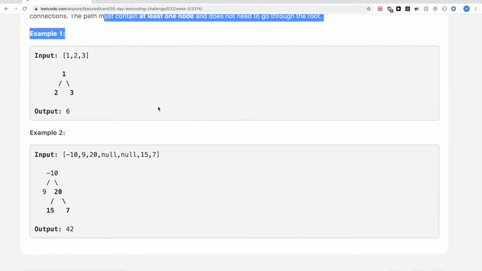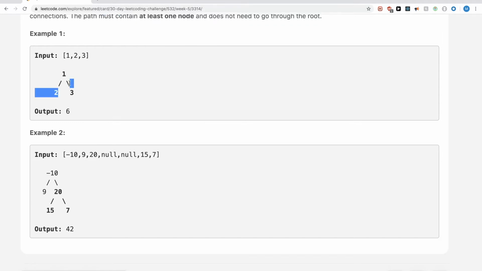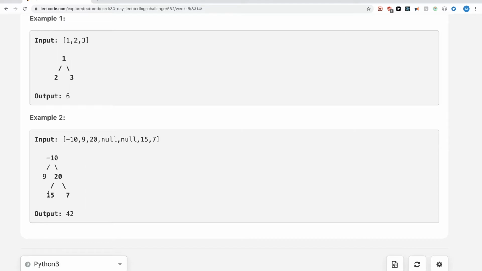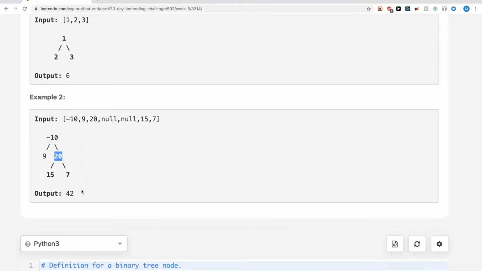So for here, we just go through the entire tree, 2, 1, 3, which gives us 6. Here, this gives us -1, and then, well, actually just 15, 27. If we go by this route, we'll get a smaller value because the sum here and here is -1. So it's better to just take 20, and then this here is 22, so we get 42.